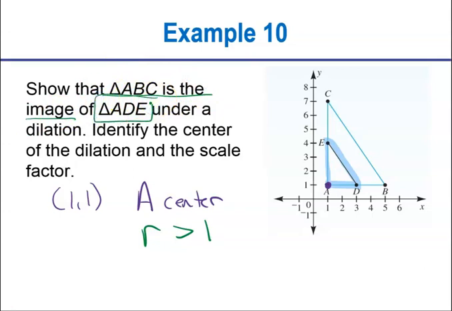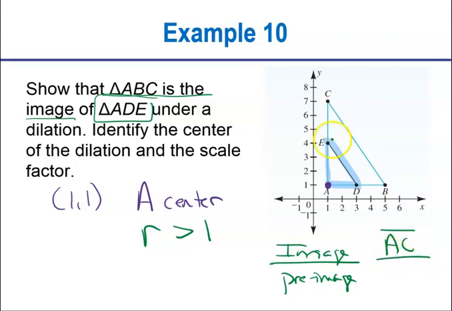Now, what is our R value? We need to figure that out. So you can look at this like proportional. If you look at side length AE, by the way, you always want to put the image value in the numerator and your pre-image or your original in the denominator. So if I look at my image value AC, that's going to compare to AE. Does that make sense? It's dealing with similar triangles. So AC compares to AE.